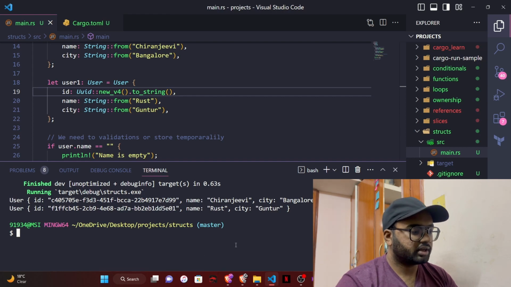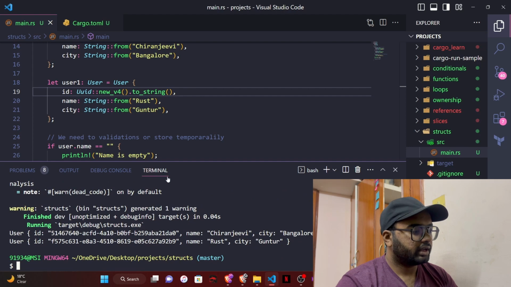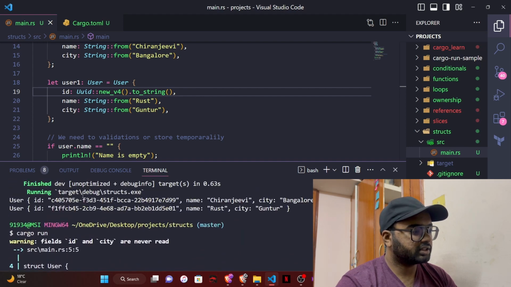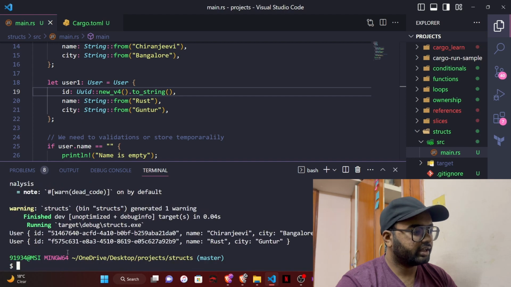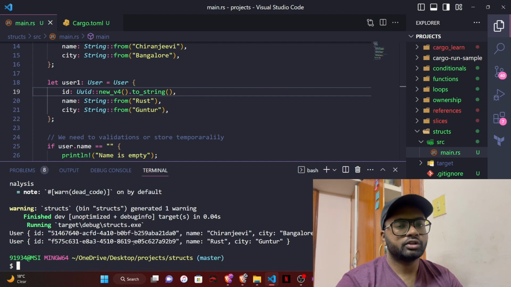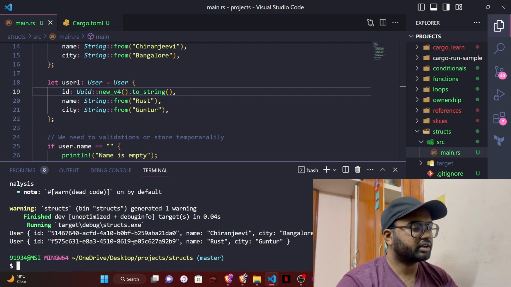So let's run this again, and as you can see, in the previous one it started with C4 and ended with 99, and here it started with 51 and ended with A0. So both these IDs are different from the previous run. So the UUID will make sure that it gives a different ID every time we use this function.